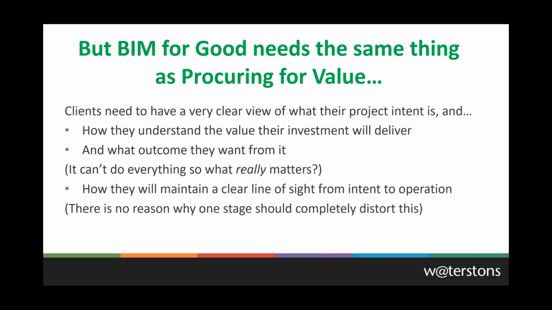Clients also need to understand how they're going to maintain a clear line of sight from intent to operation. There is no reason why one stage should completely distort this. So when we talk about procuring for value, people pick up the procurement side more than the value side. But clients do need a better line of sight in terms of how their project intent translates.